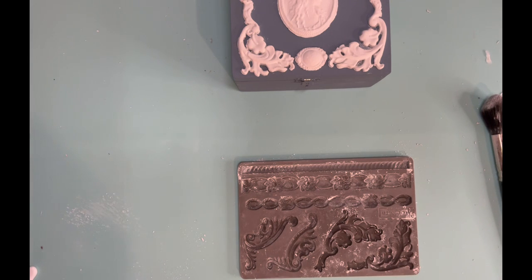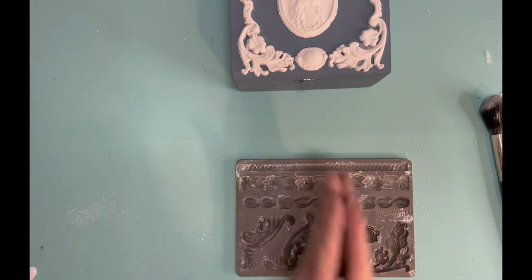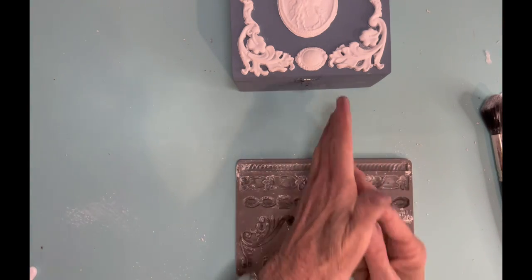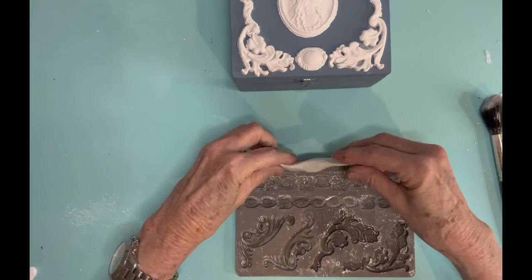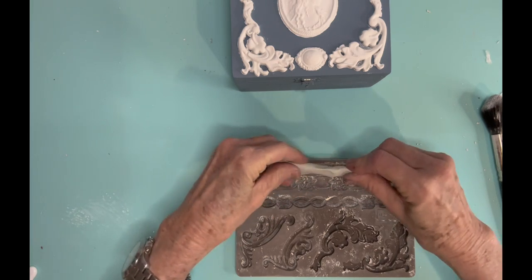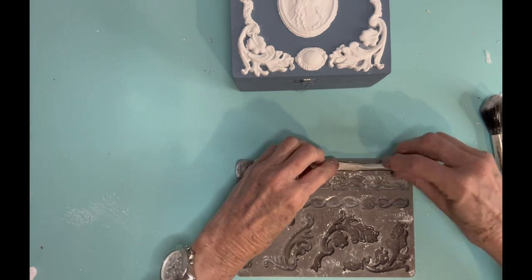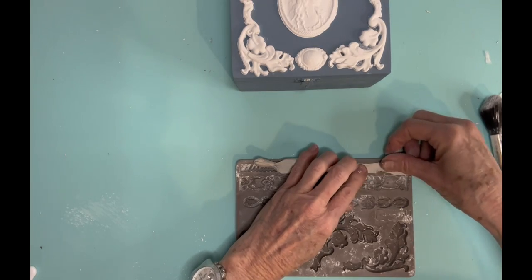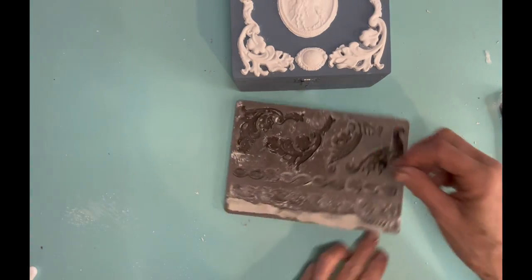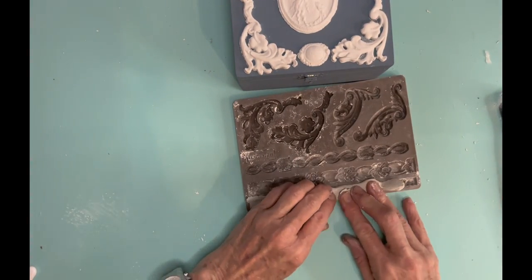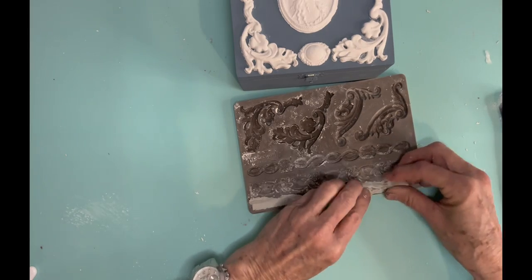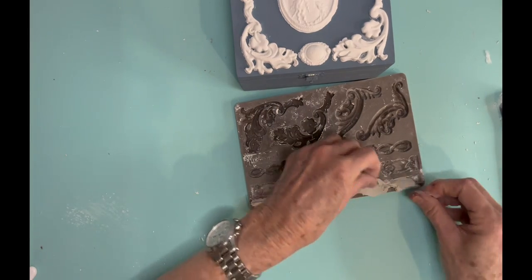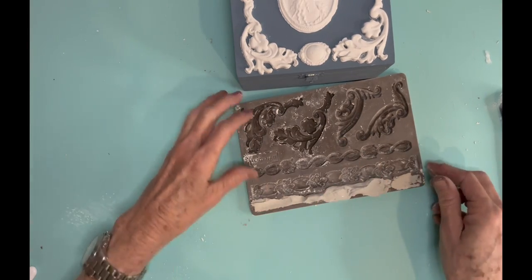I actually looked up Wedgwood China. One of the things that they do is the trim around the China can be just as decorative as on the inside. This is another part of that redesign with Prima mold. This is just a little braided trim. I will actually put it on all four sides of the box, and I actually still put it on the lid.